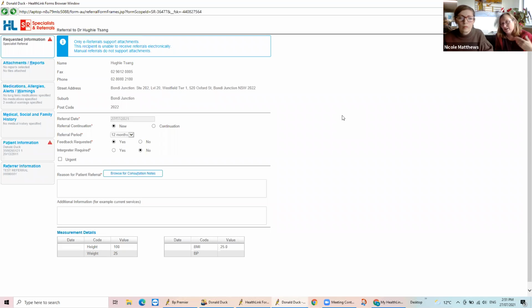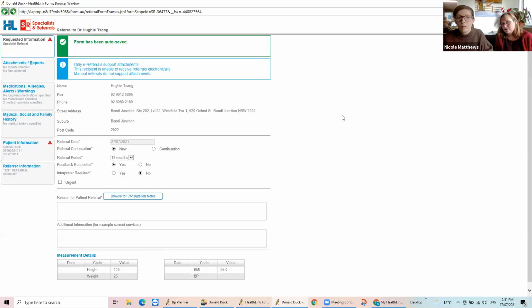So you'll see more coming live for electronic. By all means, if you have a favourite specialist who's not yet electronic, you might want to encourage them to. It's mainly an education and a contacting exercise of just reaching out and letting specialists know that the service exists and making sure that they are on HealthLink. There's no cost for the specialist to receive referrals through the service or to subscribe with HealthLink for the service. So there's basically no reason for them not to be set up, and we're encouraging specialists every day.